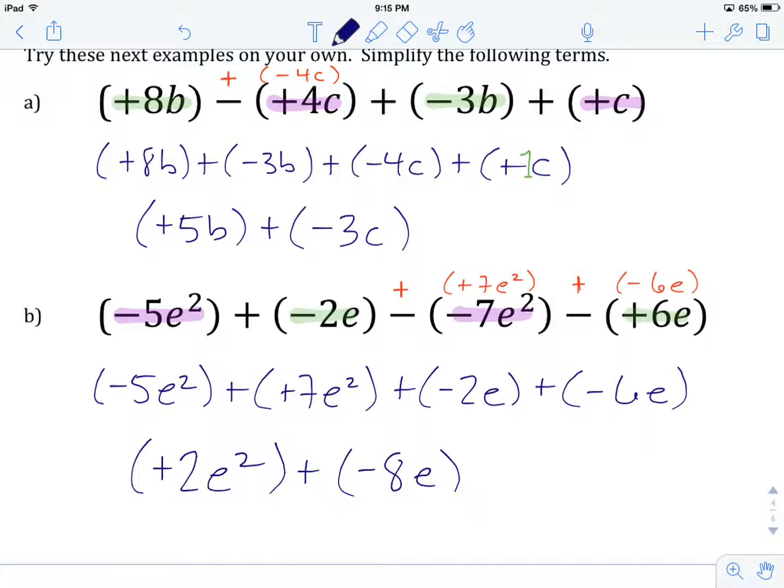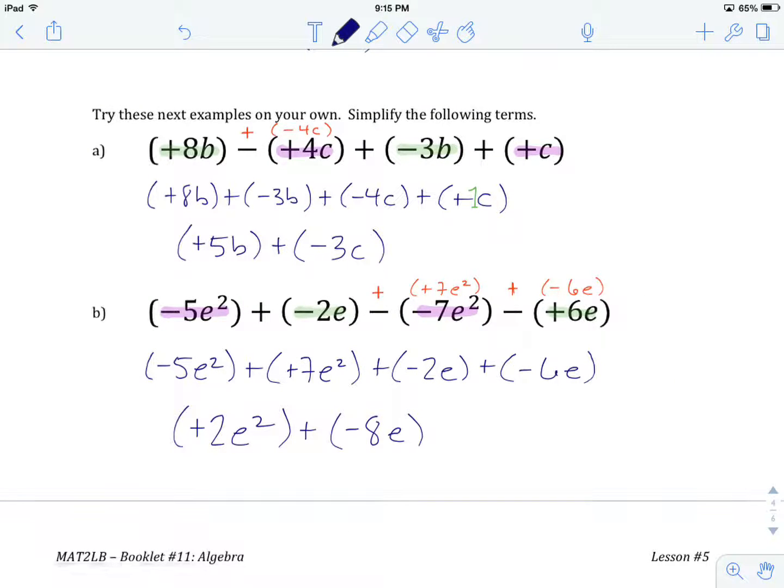And it is also the end of our lesson on combining like terms when there are two different types of terms. So by all means, go back and watch portions of the video again. If you're feeling good, head off to the worksheet, and I'll see you in lesson number 5.